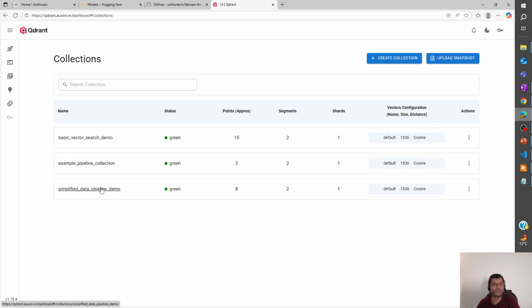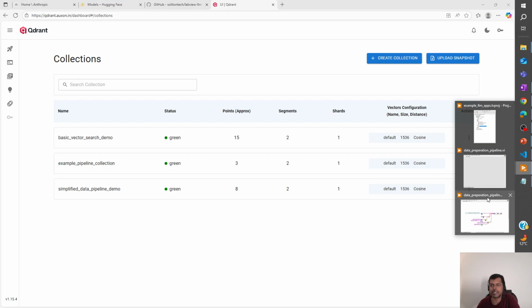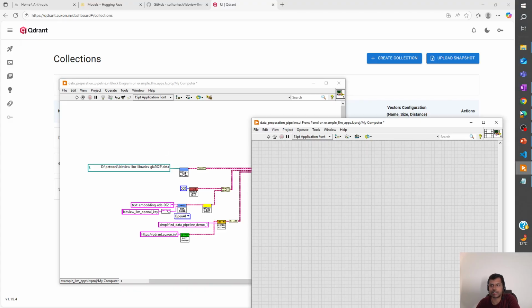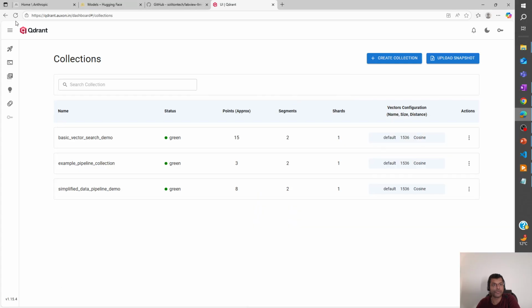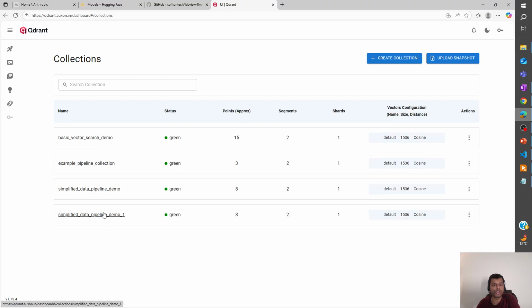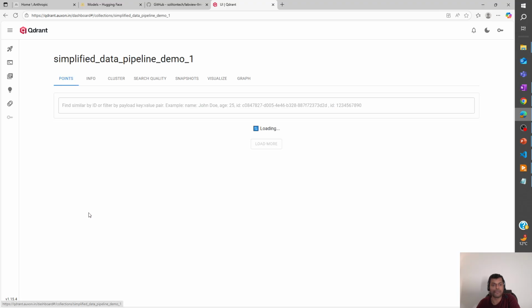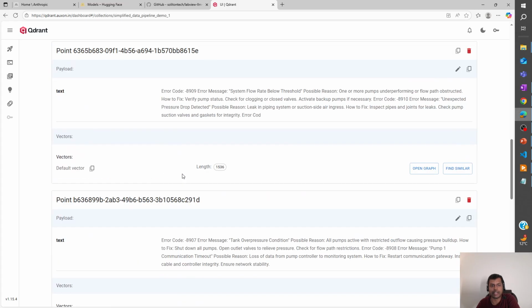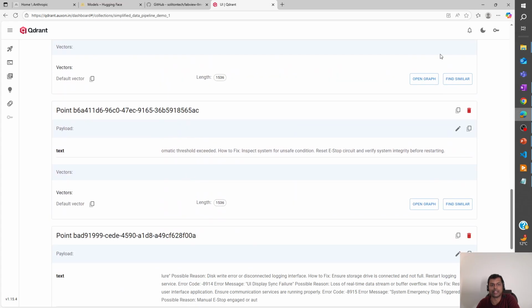Let me see if the collection gets created once the VI is done parsing all the information. It's still running. Okay, it's done now. So if I go back here and refresh it, yep, I see a new collection, and if I open it, I see a lot of chunks, and you see each chunk is probably a 500 character length out here.